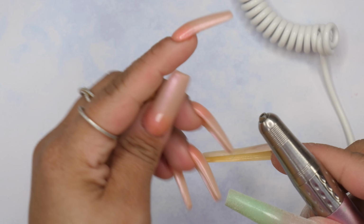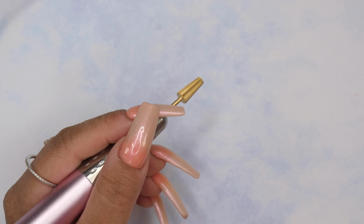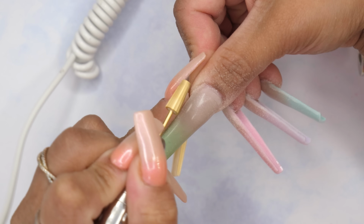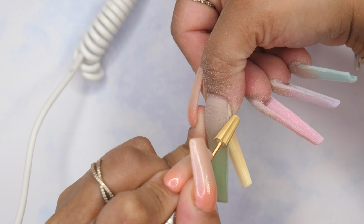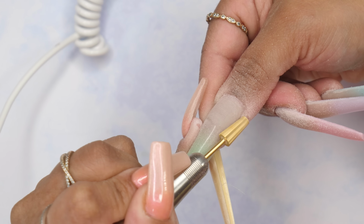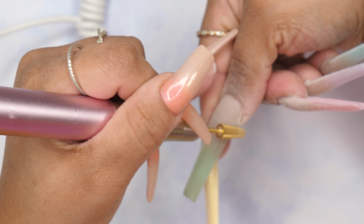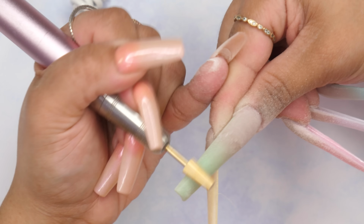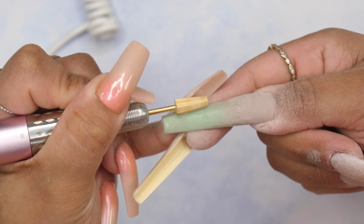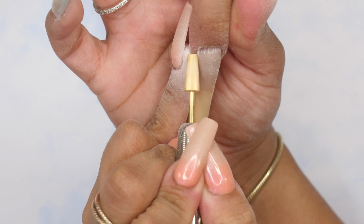Okay, so I'm gonna go in with my fine tapered drill bit. This is the one that comes in my drill bit kit that I saw on the website. I'm at 22,000 RPM, and I'm just gonna go around this cuticle area. Again, this is just to remove any kind of lumps, making sure your nail surface is smooth. I'm gonna do that to all of them.